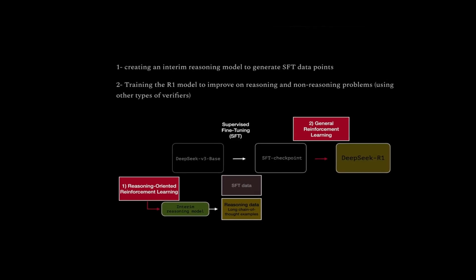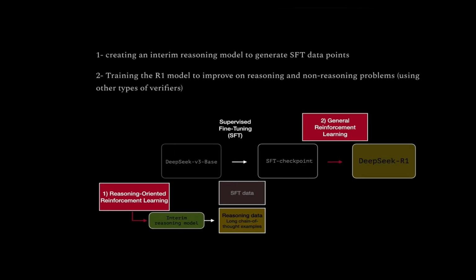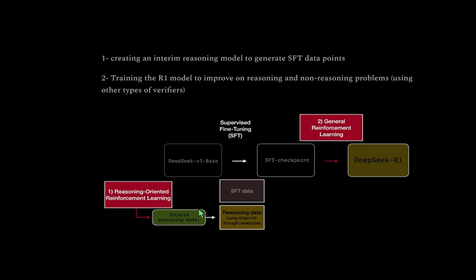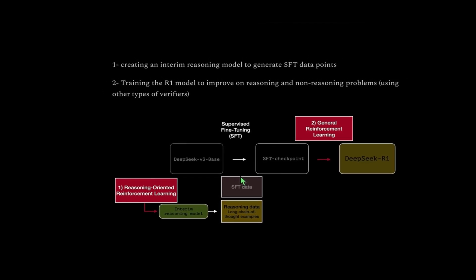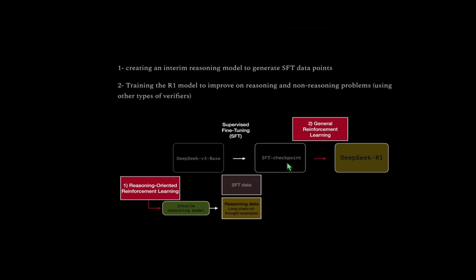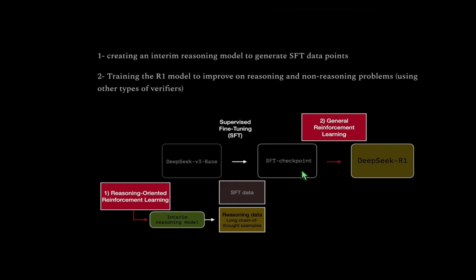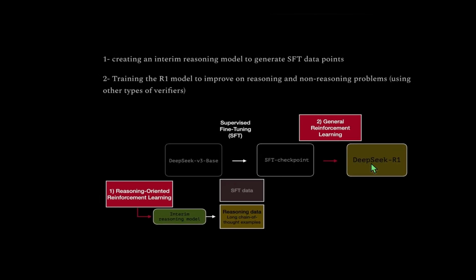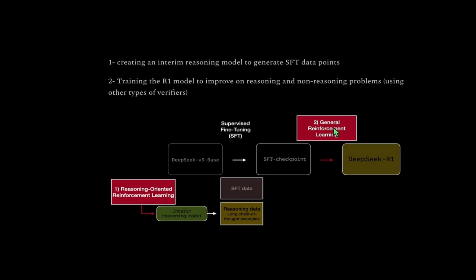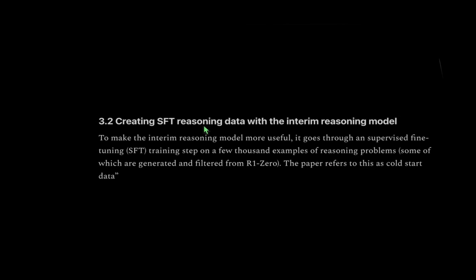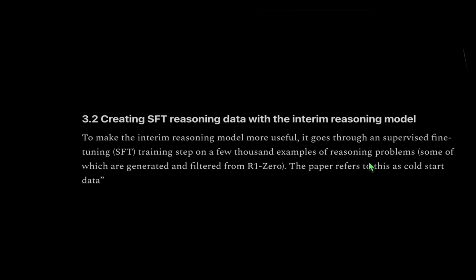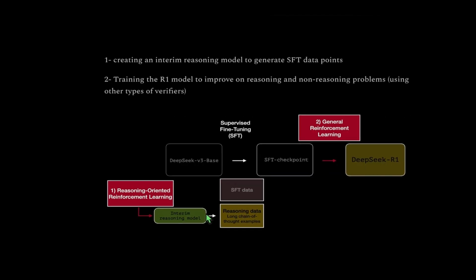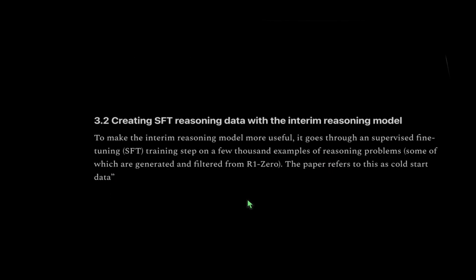To achieve this, the team introduced an intermediate reasoning model to generate additional supervised fine-tuning data. The process began with the DeepSeek V3 base model. It was trained using long chains of reasoning examples and supervised fine-tuned data, which included responses from advanced reasoning models. These responses, similar to how large models like GPT provide detailed answers, help DeepSeek V3 learn reasoning patterns.